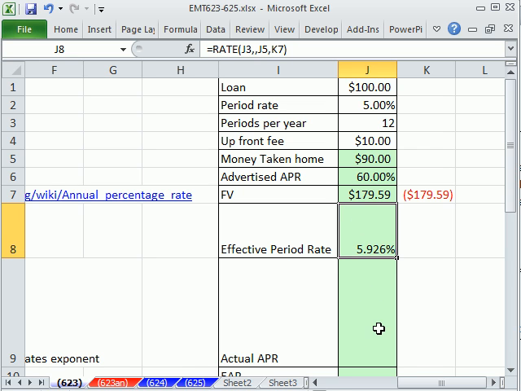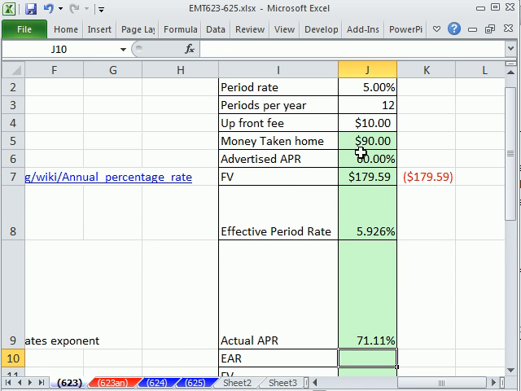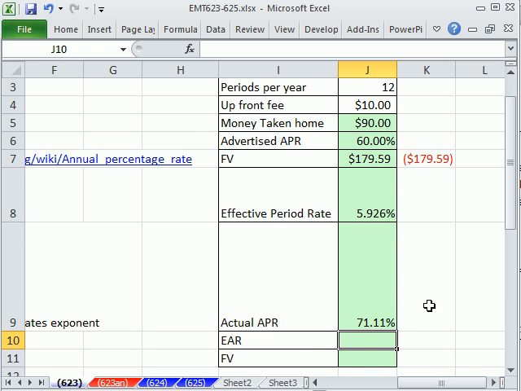Now, this is the one we use to figure out actual APR, and APR is defined as period rate times our number of periods, 71%. But we know that that doesn't include compounding, so we're going to say equals open parentheses 1 plus our period rate, caret 12. Now, we have to use our minus 1 because we're doing the rate here, and we don't want to include that 1 for the principal. 99. So really, it is an effective annual rate of 99. Now remember, this is quoted 71% APR at 12 compounding periods per year. This one is quoted as saying, 99.54% compounded one time a year.